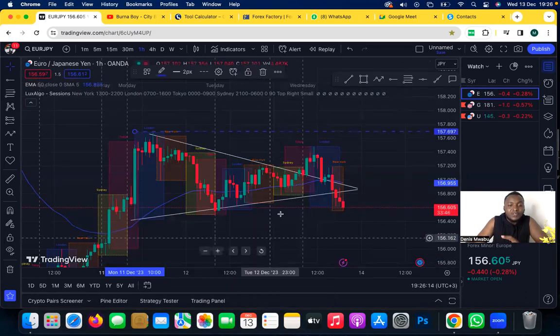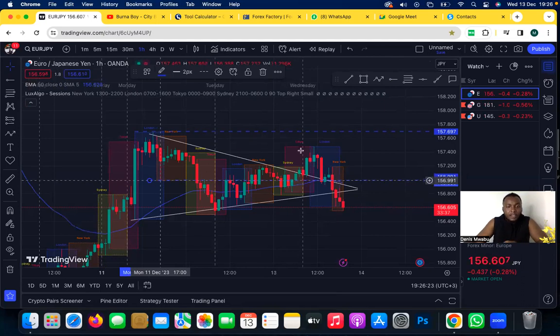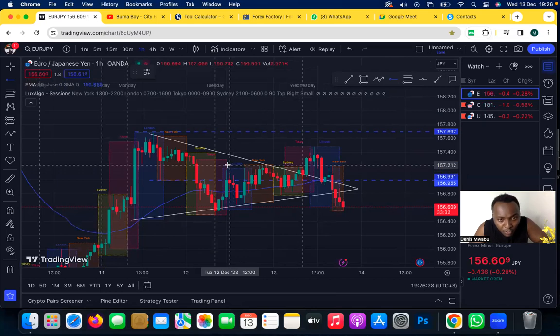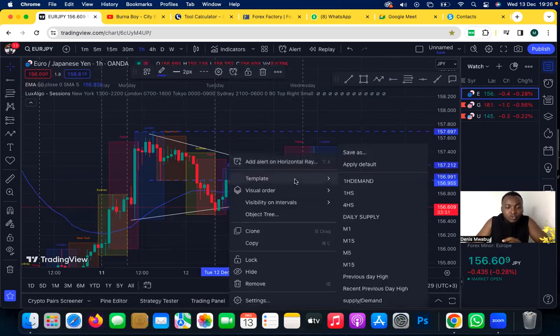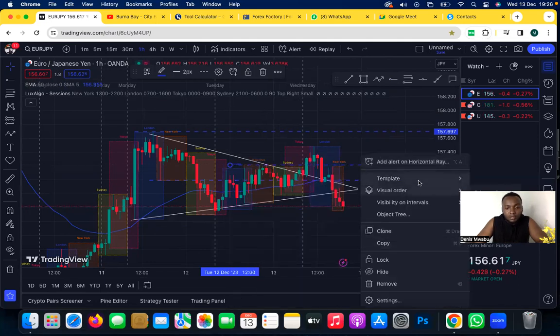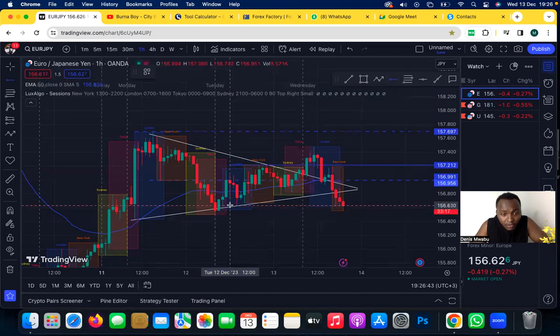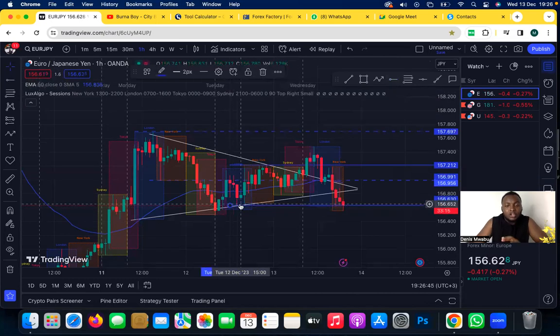And then we have the previous day low, which was London, New York. Remember, these zones, you have to make sure that they are during London, New York. And then we're able to come here and see the most recent high. This was the most recent previous day high. So we'll mark it with recent previous day high, and then we'll mark this other one as the previous day low.